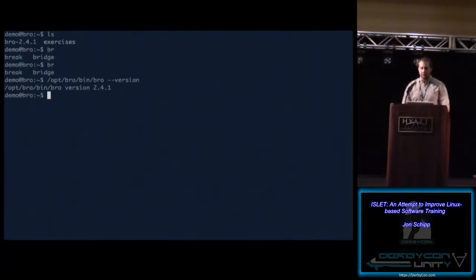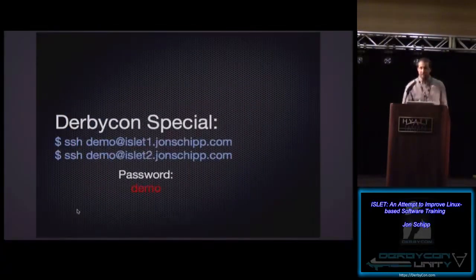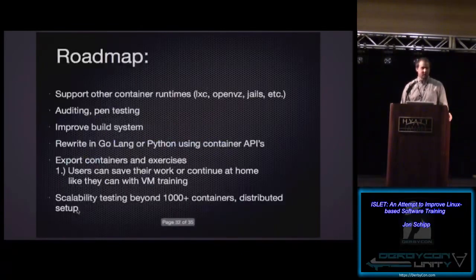So now what we're going to do is go back to the slides, because that was the demo. And if anybody wants to try this out right now, you can. You can go to demo@islet1islet2.johnship.com, and you can just play around. You can try to break it if you want to hack into it. That's cool. I do need people to audit it, so please do, and then email me that it was you. I'll do the IR anyway, but whatever. The password is demo. All right, so the roadmap.